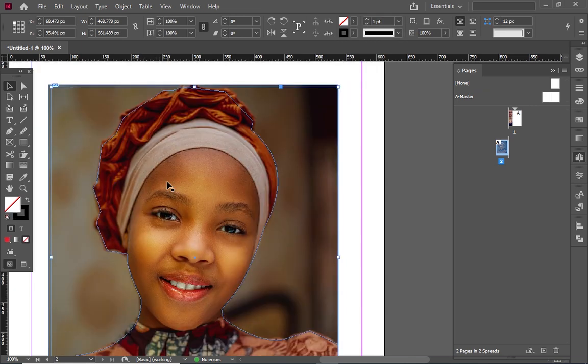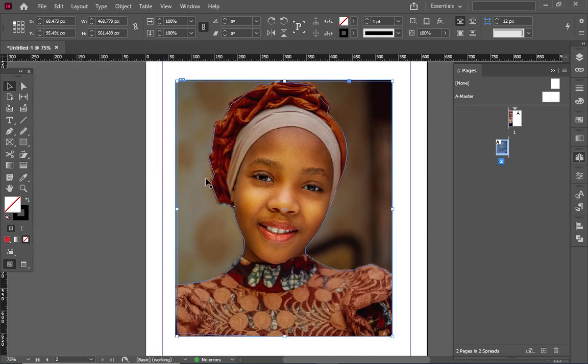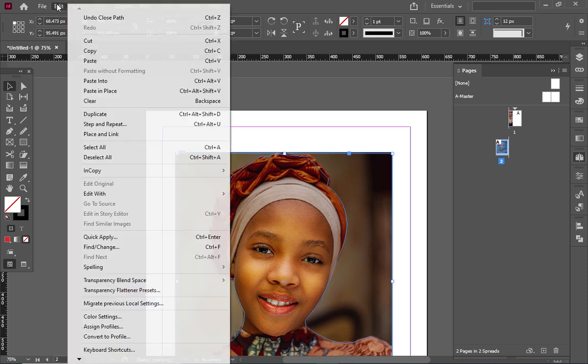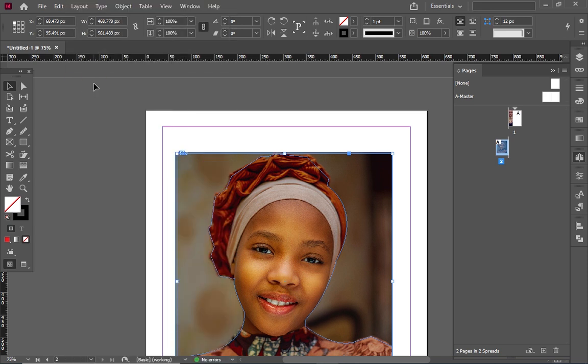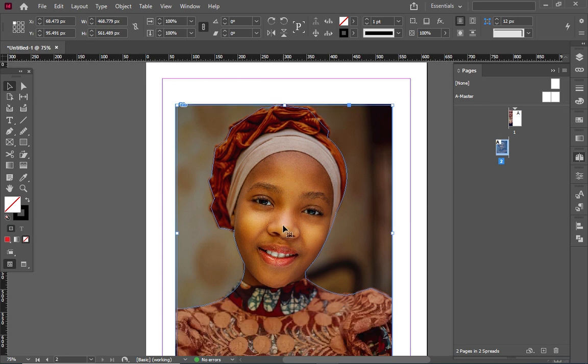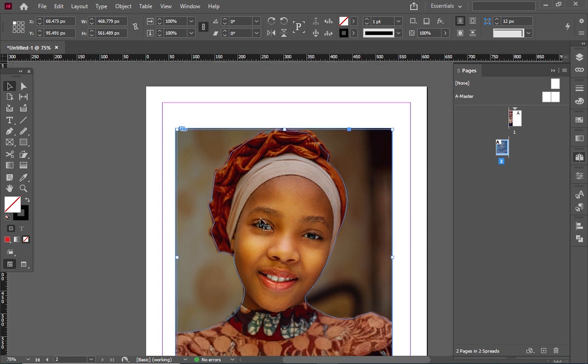Okay, and after clicking there, you come to Edit, then Paste Into, for it to paste into the image. Okay, so after pasting into the image, now we can make a pop-out effect.